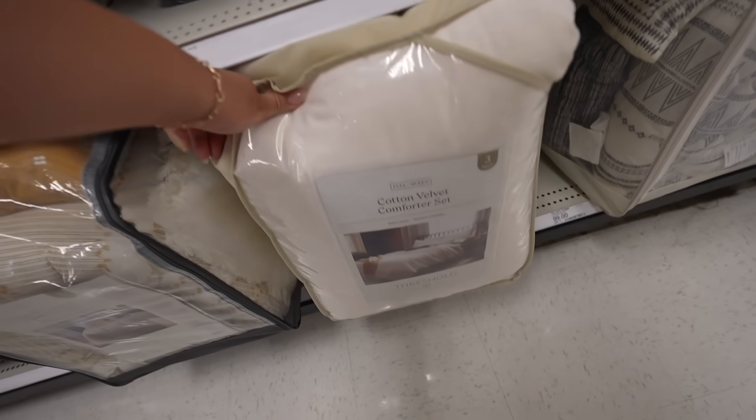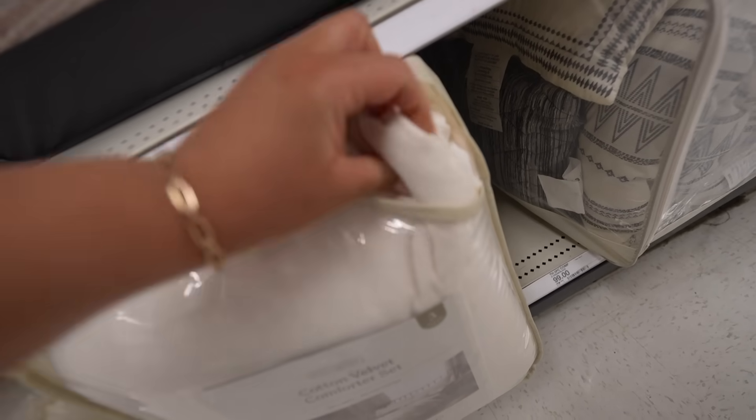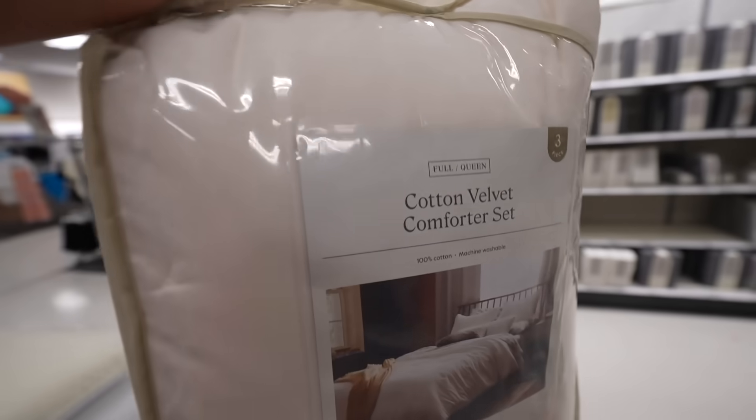For bedding, we're going to get this comforter — it's a velvet comforter. The material is a little soft on the outside but the inside is really comfortable to sleep with. This is the Threshold brand and I love these comforters. I also found the perfect desk — it is wood. I'm a little scared I'm going to overdo it on the wood because we got a wooden bed, a wooden mirror, and now a wooden desk. If anything, we'll just paint the mirror black.